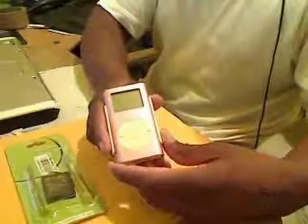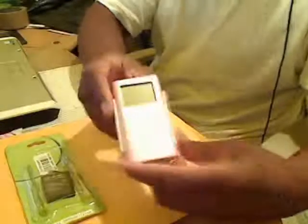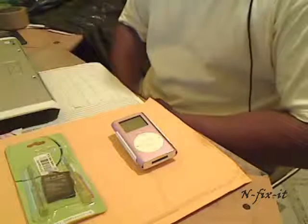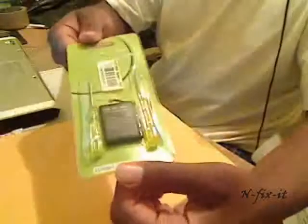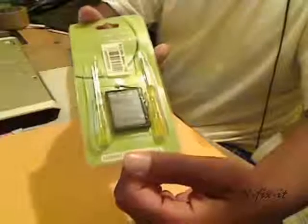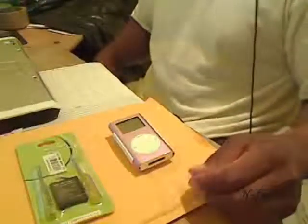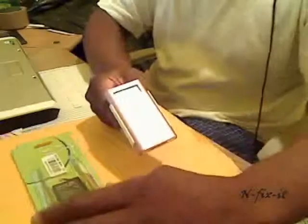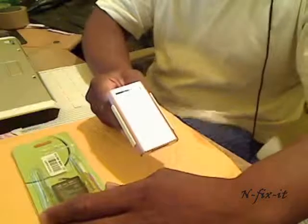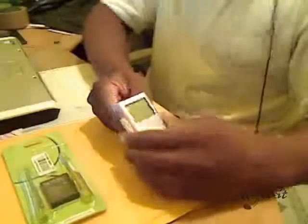In this tutorial we're going to show you how to change the battery on the iPod Mini. I usually deal with computer items, but I've been receiving a few requests on changing batteries for iPods and other electronics, so I figured I'd give it a shot. I picked up this replacement kit from eBay for about seven to eight dollars. You can also check out ipodbattery.com — they have replacement kits for about sixteen dollars and claim to have twenty hours of battery use.